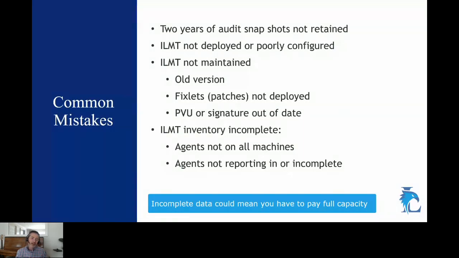Another one which is less obvious is sometimes there are no agents on the machines, but there is an IBM product. Now, if there's no IBM product on the machine, you do not need to have an agent on it. Although, to be honest, you're better off having agents on them anyway. They have a very light footprint. They're not very chatty. They won't cause a problem. Or the agent might be there but hasn't reported in a long time. Now, putting aside that the machine could be decommissioned, the most common cause of this is firewalling, or the machines being moved or DMZ'd. Either way, you must account for all these machines, and they're very common mistakes, and all it takes is one for a very significant increase in costs to hit you.